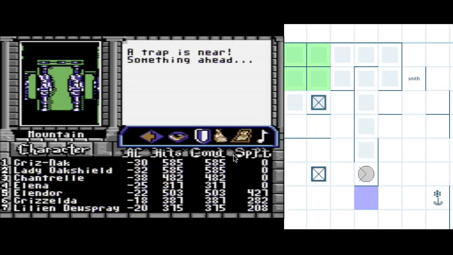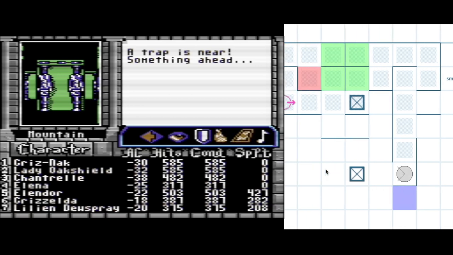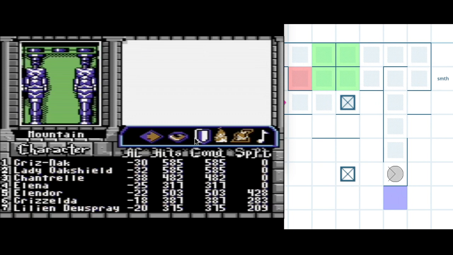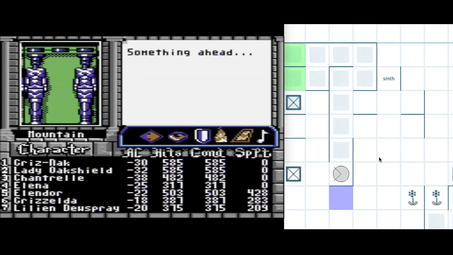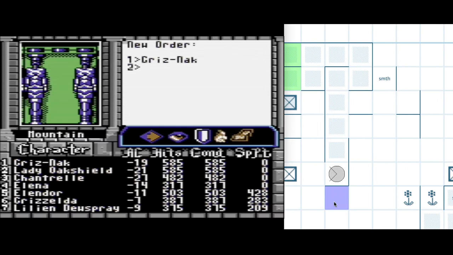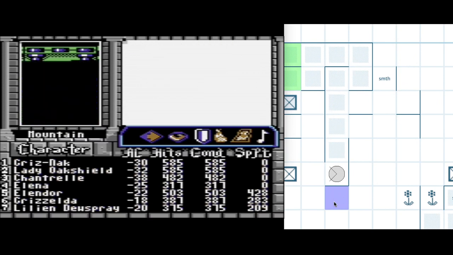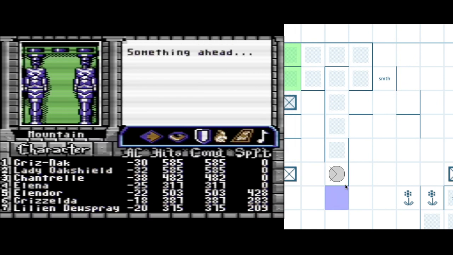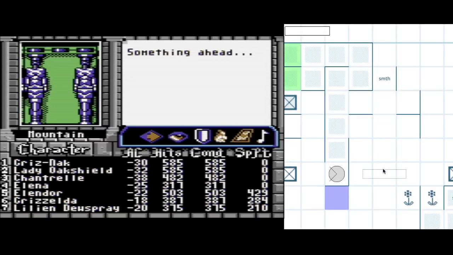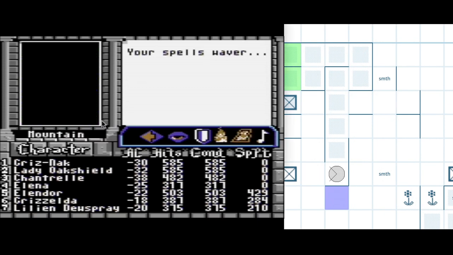Because we could sense it both these directions. And there's an unplaced something to both sides. It's not what I meant to do. No, option N. Something. I'm gonna go west though.